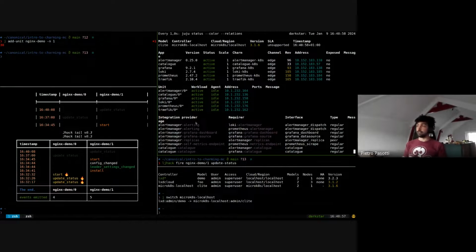The idea is that every charm can declare as part of its metadata, these are the endpoints that I can be talked at through. And you do so either as a provider of a service or a piece of information, or as a requirer of it. For example, if I'm a database charm, I provide tables. If I'm an ingress charm, I provide ingress URL, ingress routing. If I'm Prometheus, I provide a metrics endpoint that you can use to send me data to. If I'm Traefik and I want to consume the data that Prometheus is giving me, then I am a requirer of that endpoint.